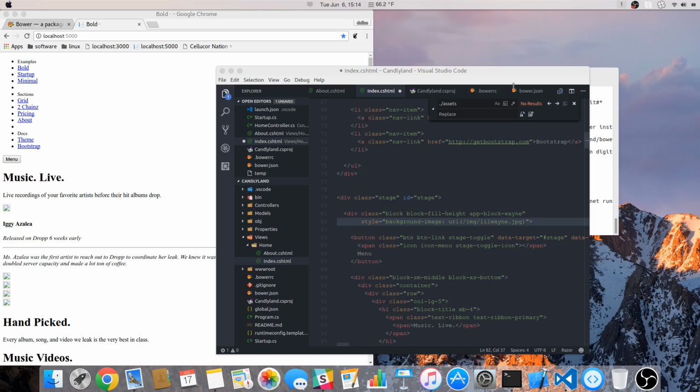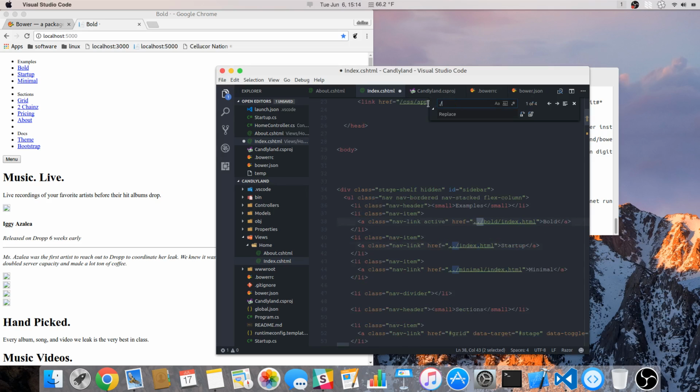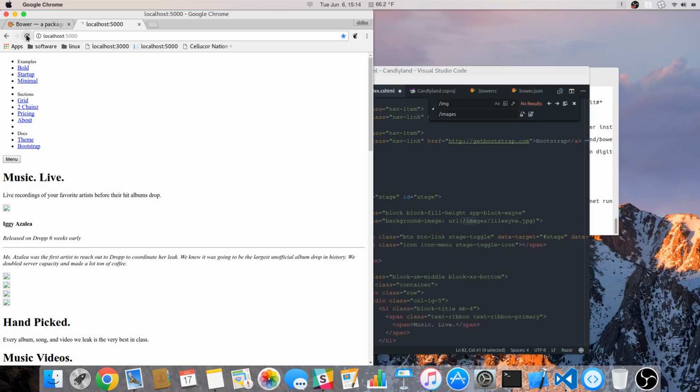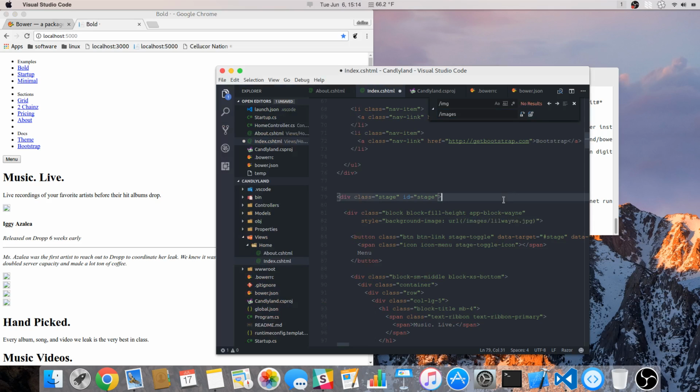The other thing that you're going to have to do, if you're following along with me, is find image, right, /image, because we put everything in /images. Replace all those 10. So now if I refresh the page, you see what I'm saying? Like I gotta press it 6,000 times.